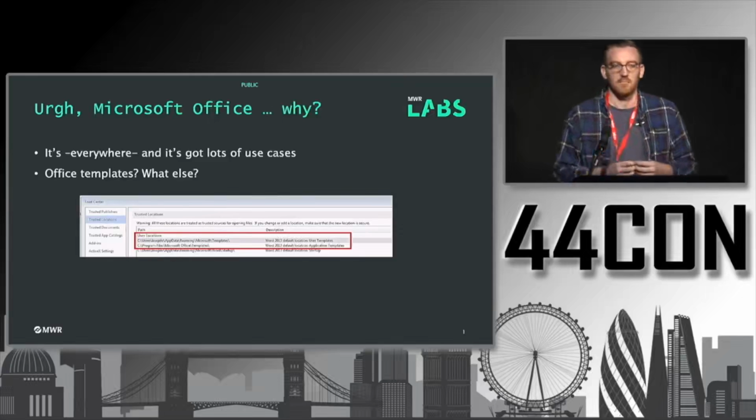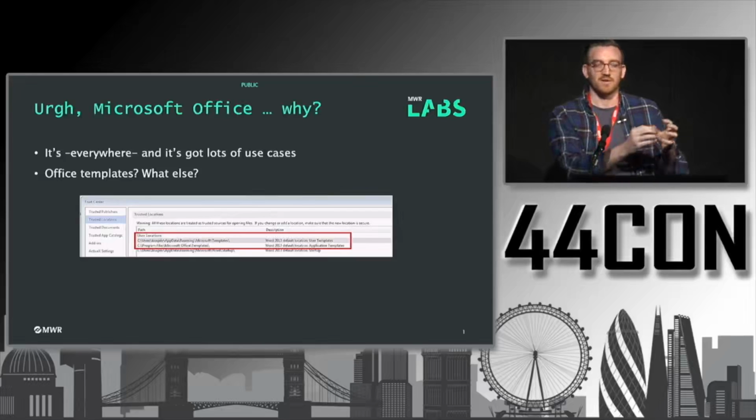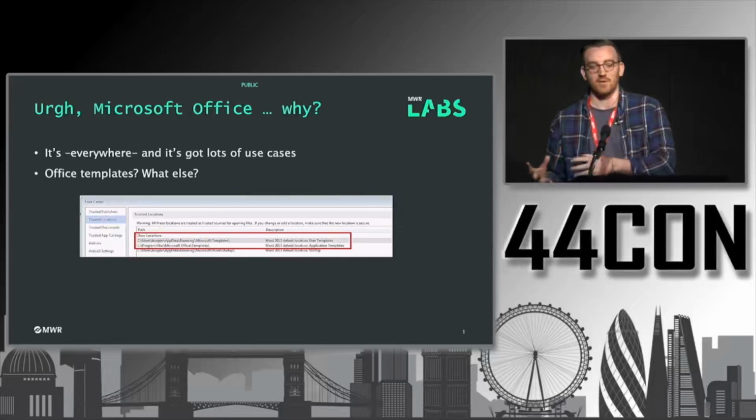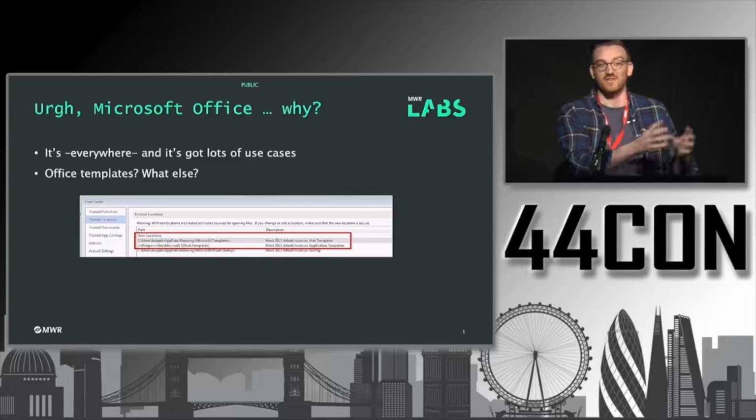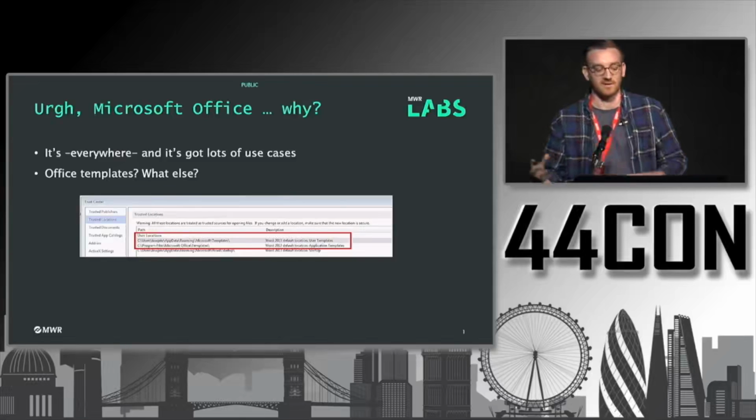Now, one of the things that Costas identified was that if you have a document on a system, and that doesn't have to be a macro-enabled document, it always maintains a reference back to its original template. And if that template file itself has macro code within it, when you open that document, that doesn't necessarily need to be in a trusted location, it will actually follow that reference back, and the code in the template file will get executed.